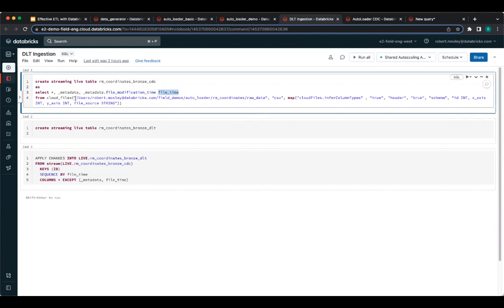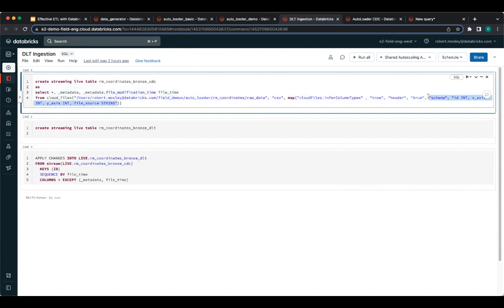And so this is that target location. It's the raw, or not target location, it's the raw data, it's the source location. It's CSV format. I'm telling it to infer column types. But then I say that there's also a header, and I go ahead and I just define the schema. So this is sort of like hints. I told it to infer the column types, but then I went ahead and specified the schema myself.